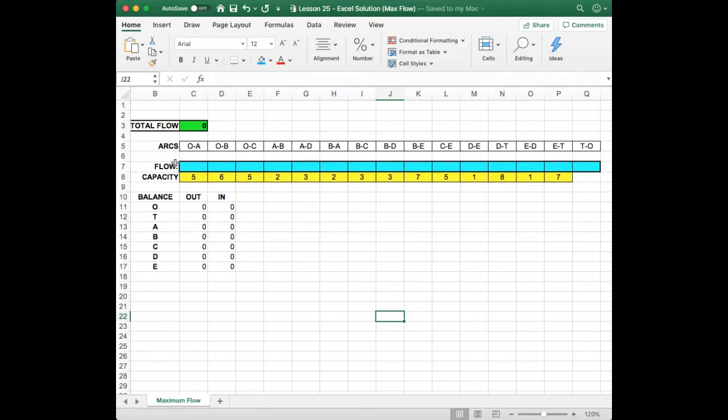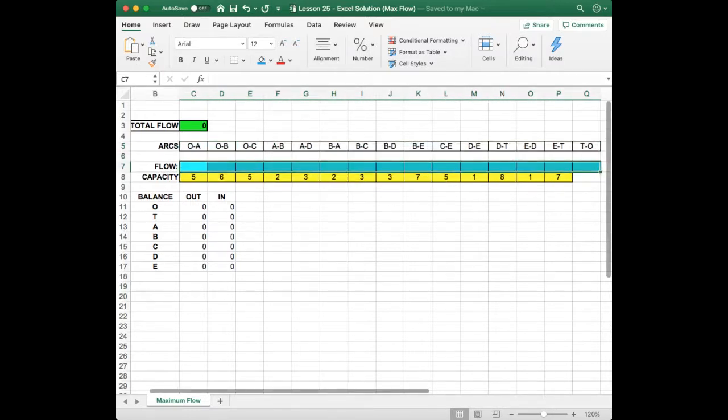You'll see I've labeled cells with the names of each one of the paths, or each one of the pipeways, OA all the way out to T to O. And these blue cells are going to be our decision variable cells. And you'll notice there's one that's different.